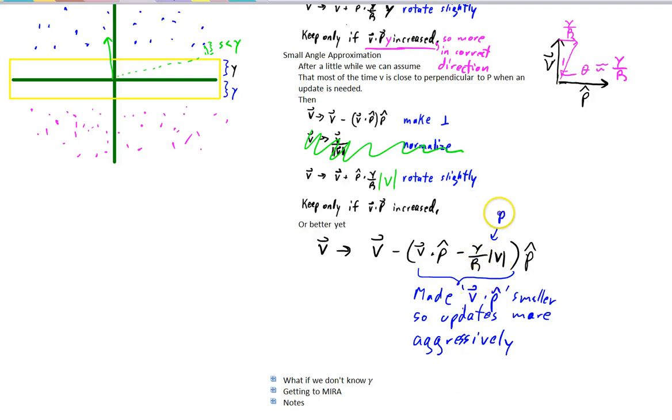So let's call this b tilde, because they use b for the dot product. This was just b in the paper, and so we'll call b tilde the entire thing.